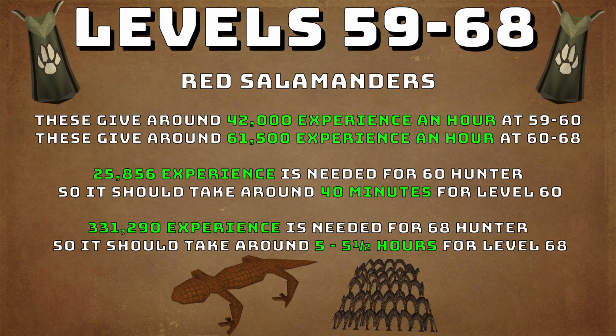Once you've hit 60 hunter, you need 331,290 experience for level 68. That means 68 should take around 5 to 5.5 hours doing red salamanders.